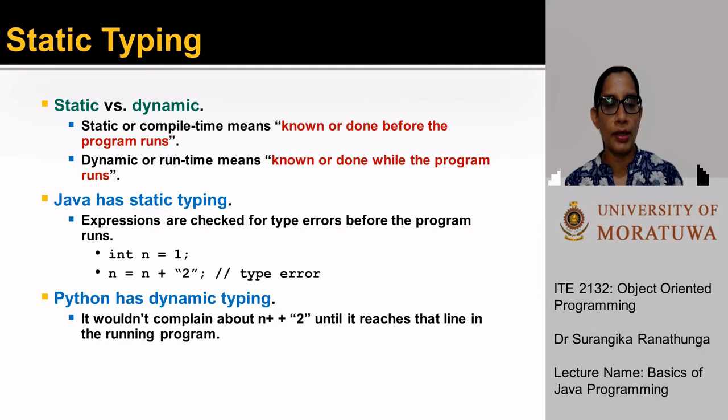When there are different types of variables, you cannot just use them or combine them in any arbitrary way you want. For example, now here we have integer n, and then we have the string representation of the character 2. If you try to combine these two like this, we will get an error. If you know Python, you would know that what Python has is dynamic typing. So according to the programming language, we will have to decide and use the variables along with the typing mechanism they are using.